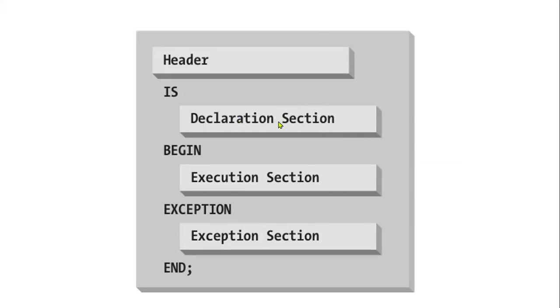Then we use those variables in our executable block, either for display purposes or for calculation purposes, and then we close it. In our previous example, we saw only the executable block. In this example, we are going to see the declaration block as well as the executable block.